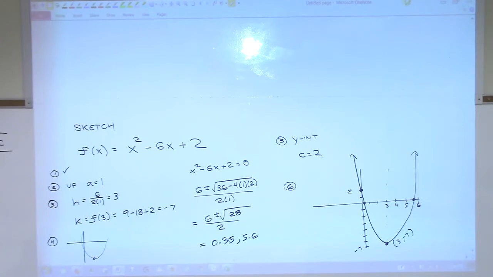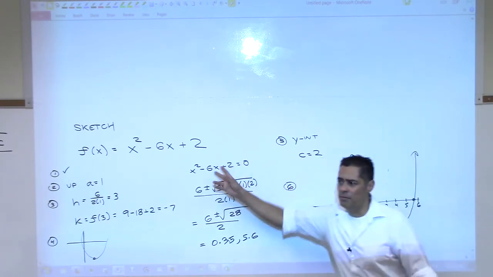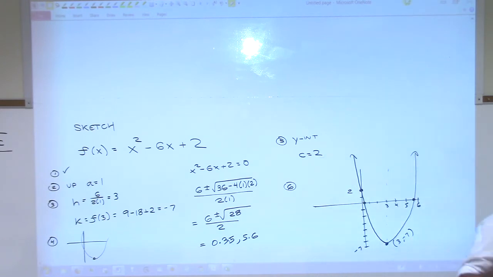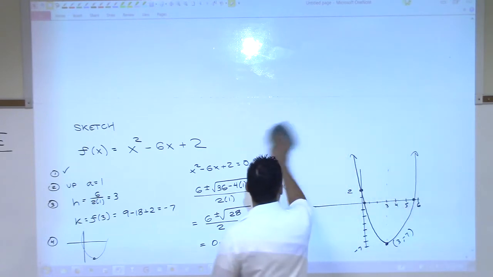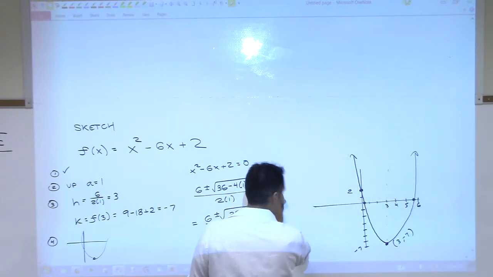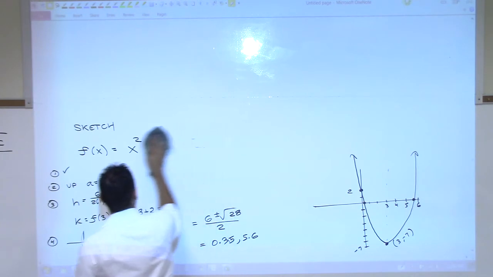Okay, so hopefully you're able to get that. So you can see how that quadratic formula part is just one little element of the bigger picture. If you can't get that right, then this whole thing is going to be off. All right. Good? All right, so now let's talk a little bit more about quadratic functions. We'll take a break in a minute.